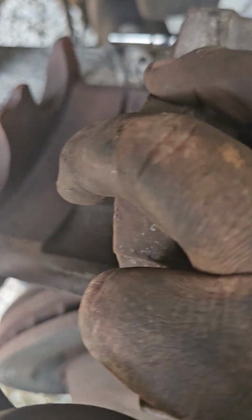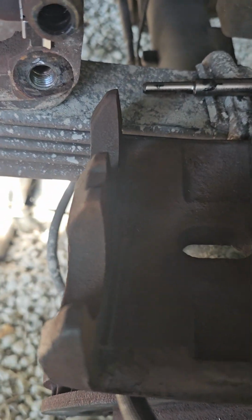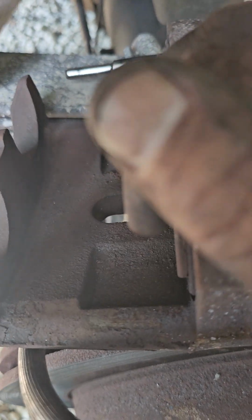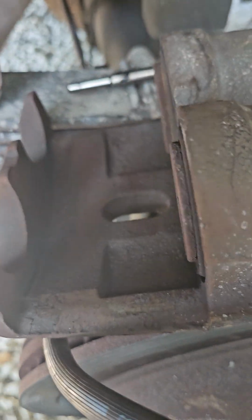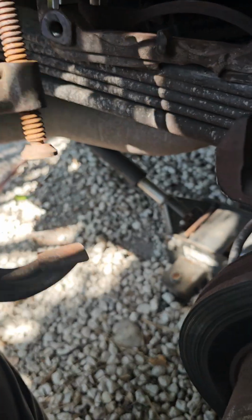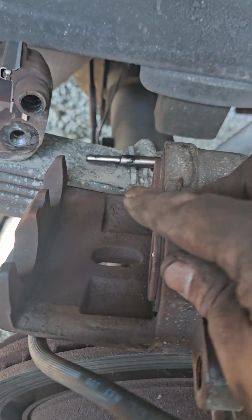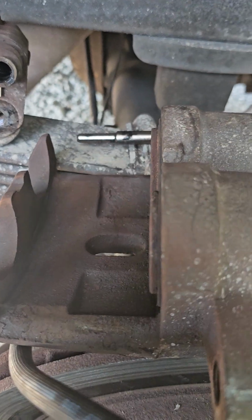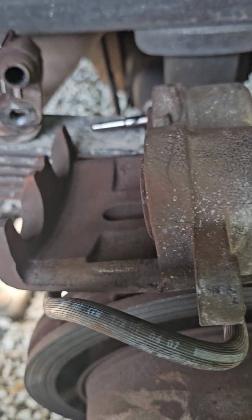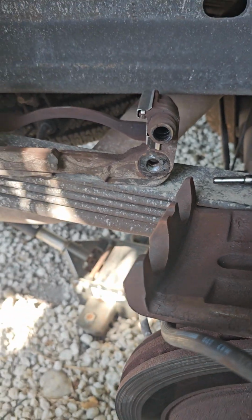So you have to put the pistons back inside. You have to squeeze them. How do you squeeze them? There are so many ways you can squeeze them. You can buy a part, a bracket that goes here and squeezes them. I always use a C clamp, and it always works. Why don't you buy the part? Because I'm an old school guy, and that's how old school people work. So now I'm gonna put everything back in, and we'll get back.